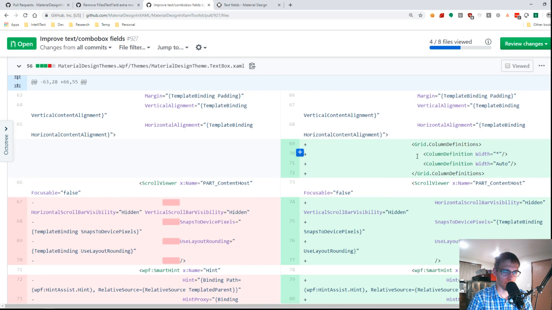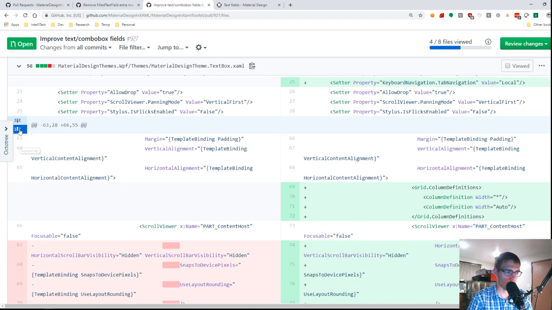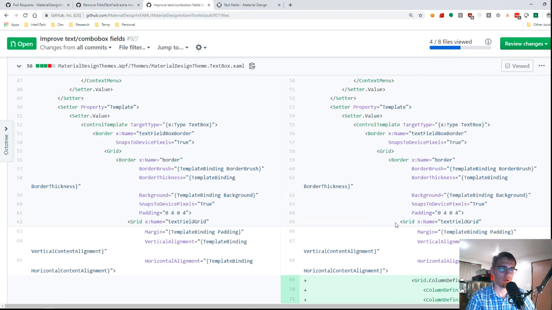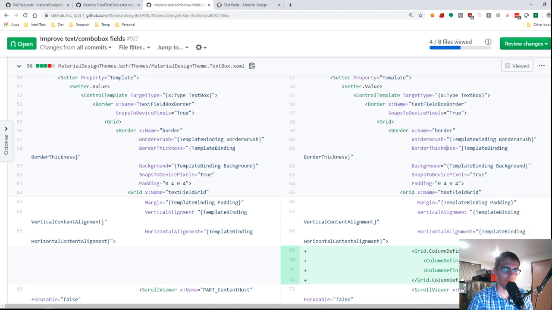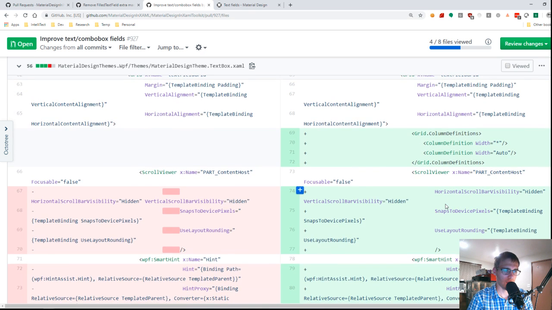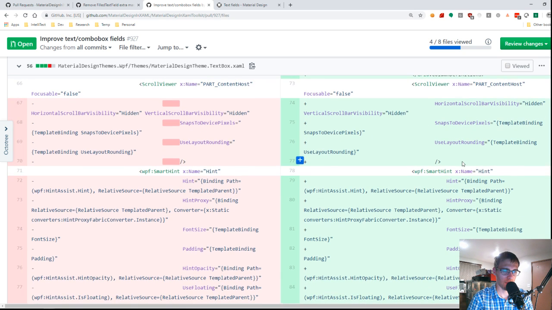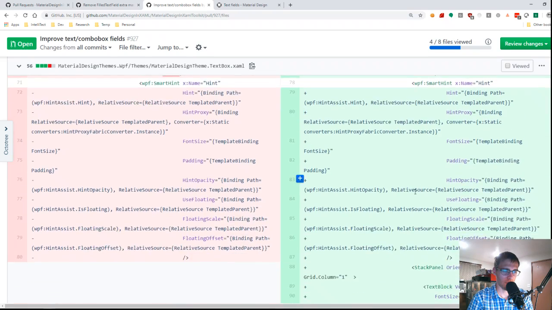So this does put in, let's see, where is this grid? Grid column definitions. So inside of the border grid, text field grid, this guy got a couple columns, and then that's a white space change.